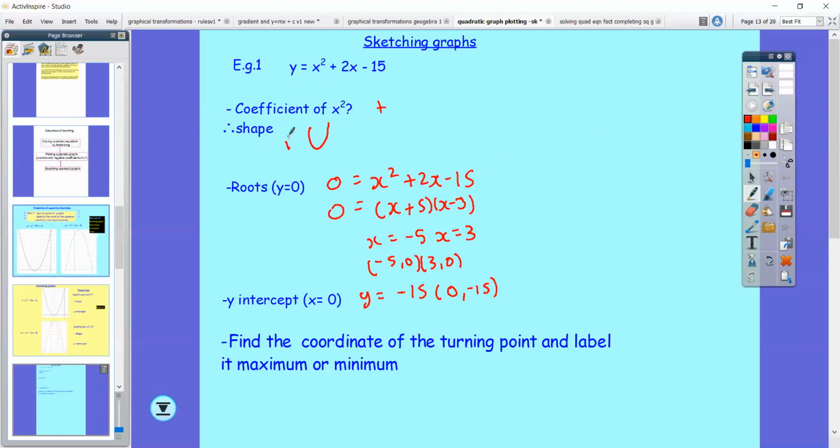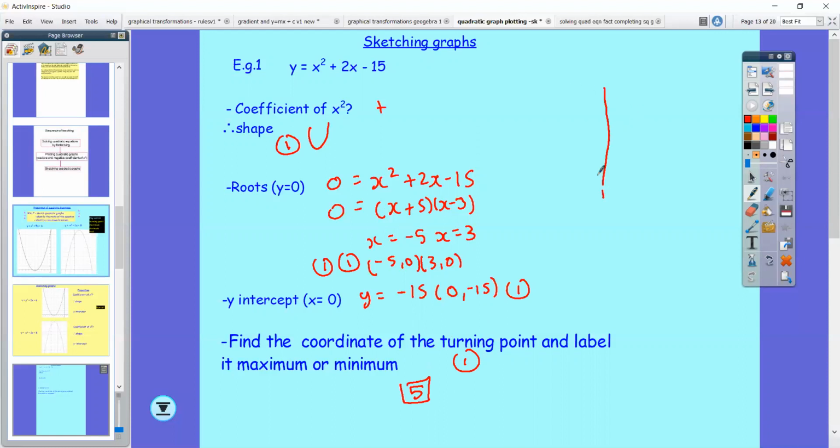So what I would do then is might say, okay, well, we've got the shape. I'm going to give you 1 mark for that. I'm going to give you 1 mark for each of these roots. Okay, the solutions. You would have talked about that when you were factorizing quadratics and solving quadratics by factorization. 1 for the y-intercept and 1 for the turning point. Okay, if I was going to give marks for this. So what I'll do when they show them in their mini whiteboards, I will say, okay, you've got 3 marks, 4 marks, and I'll tell them there's 5 marks available here. Okay, so we'll come back to the turning point in a minute.